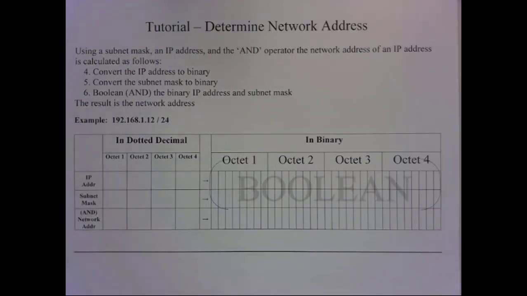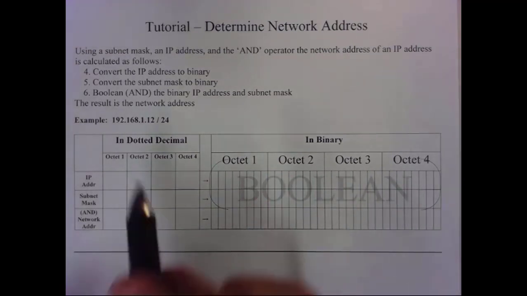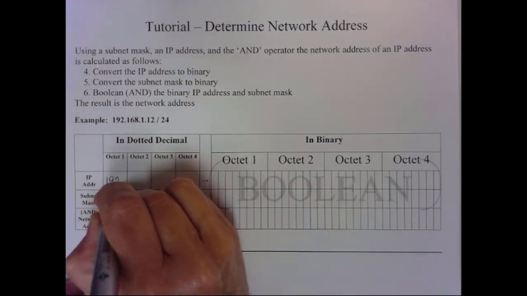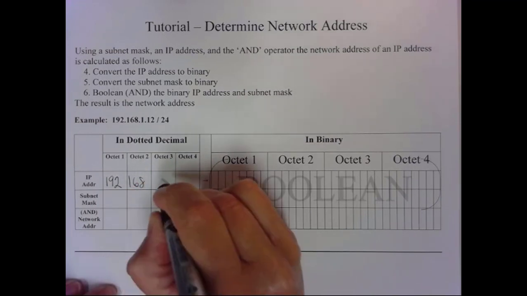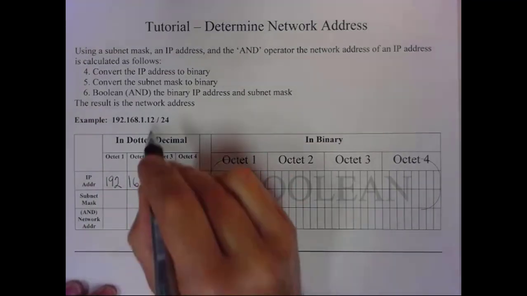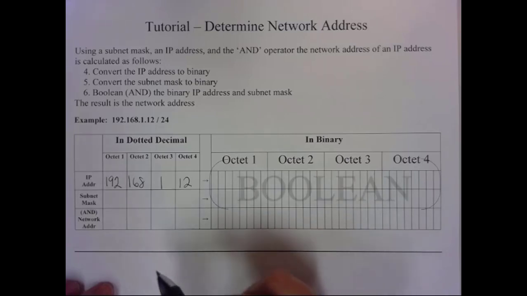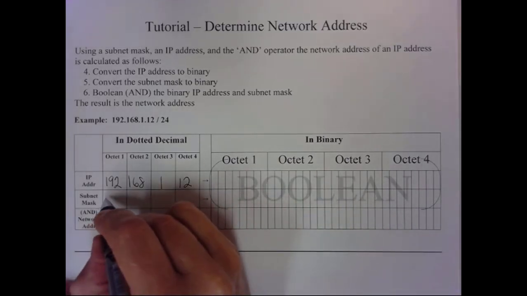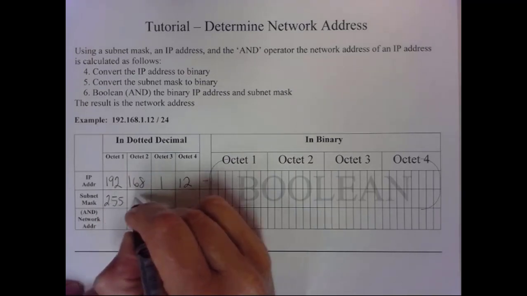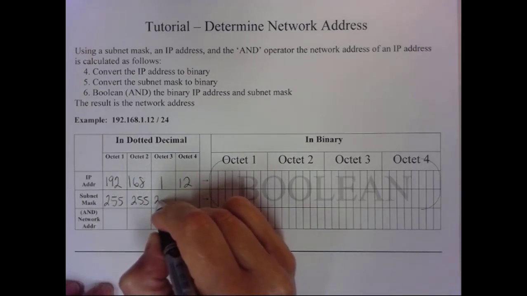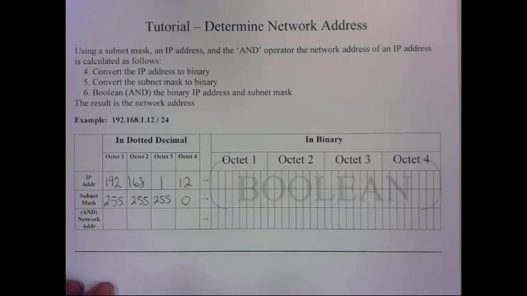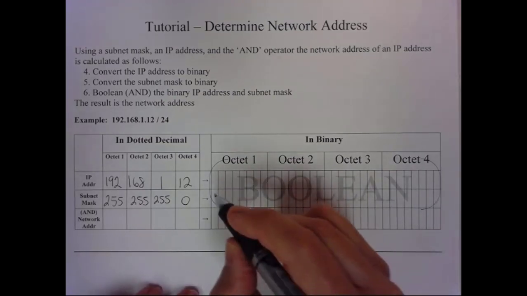address. What we're looking at now is 192.168.1.12/24. To make this easier, we're going to use this table. So I'm just going to bring my values here, 192.168.1.12. And so if I have a subnet mask of 24, I know that I have 24 ones all in a row that are on. And so I know that 24 matches up to 255.255.255.0. If in doubt, you can count it out.